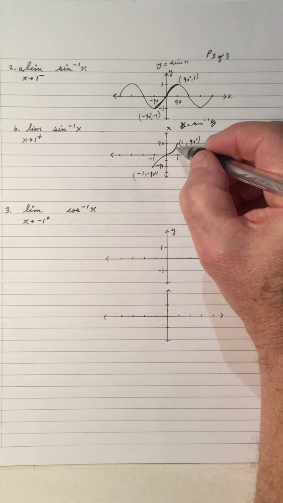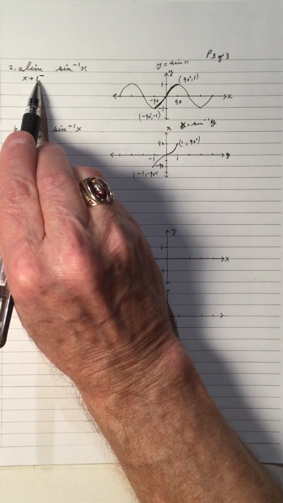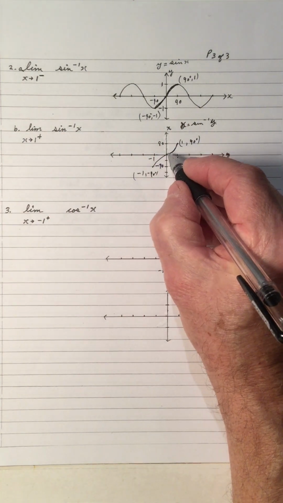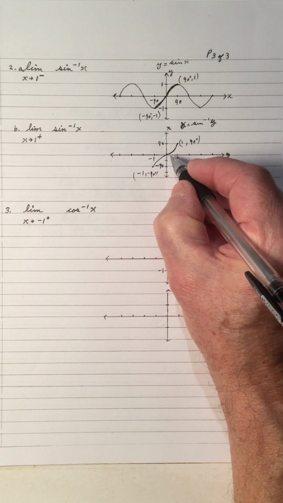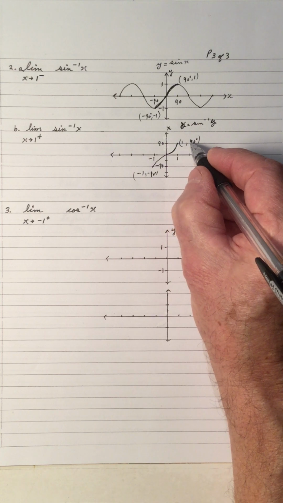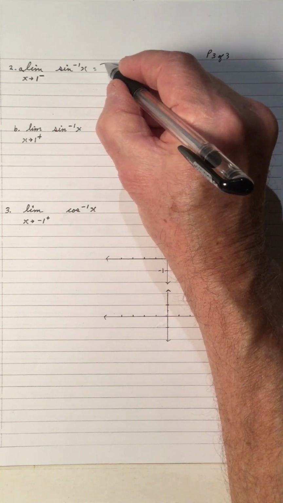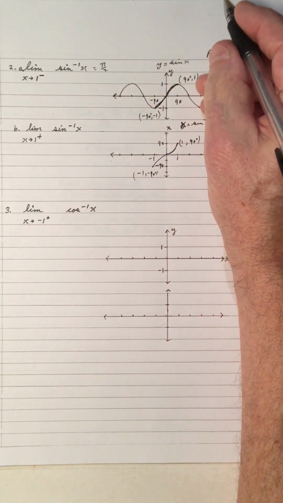So in terms of the inverse, we're looking at the arc. So this is approaching 1 on the negative side, so we get a 90. And the 90 is a pi over 2 if you want to keep it in terms of radian.